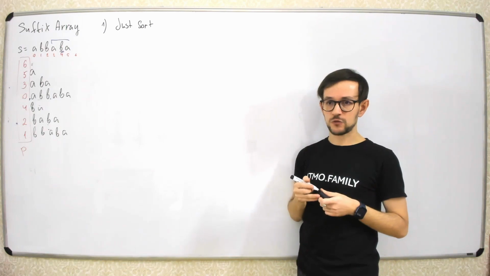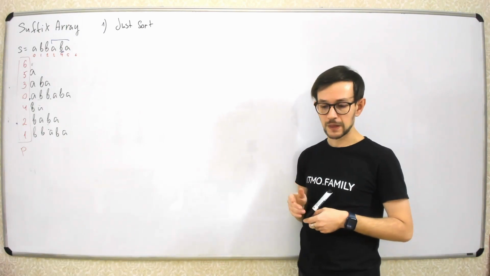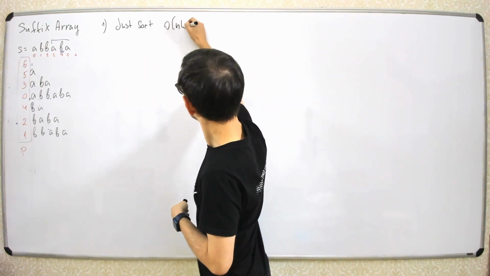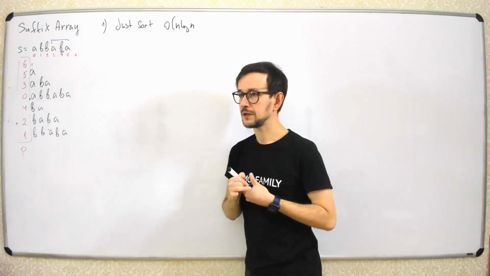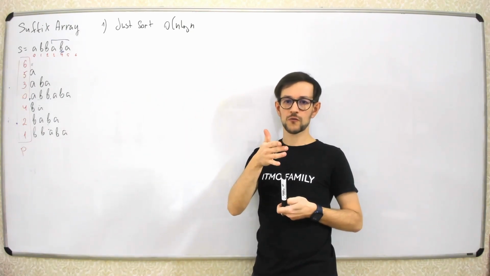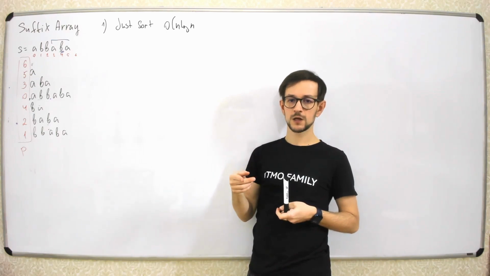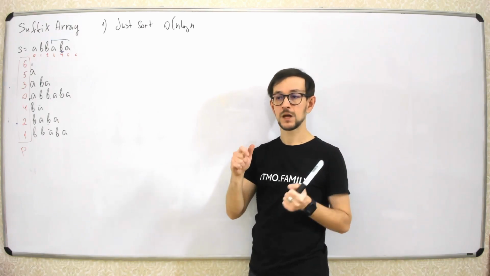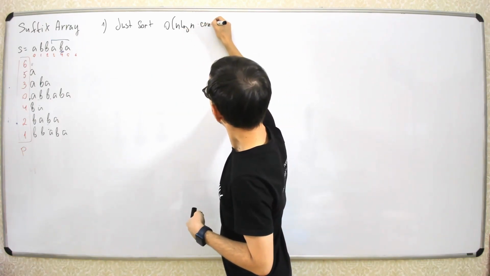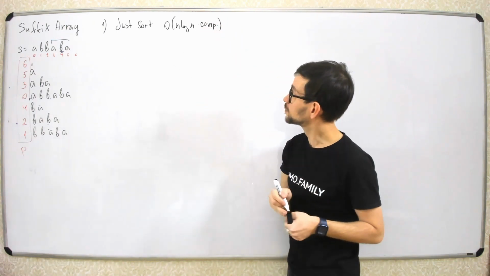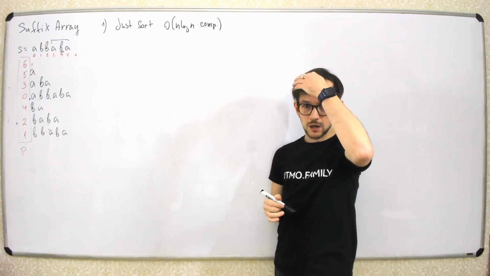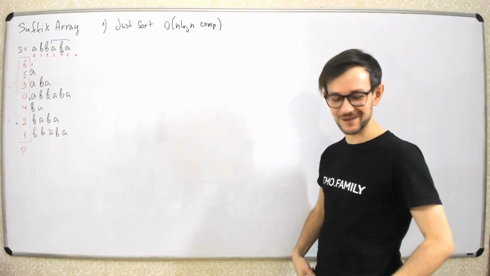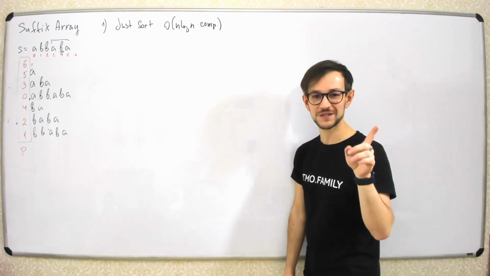What will be the time complexity if you just take all the suffixes and sort them? The complexity of a sorting algorithm is n log n. But in each stage of the sorting algorithm, you need to compare two strings. So this n log n will be multiplied by the time complexity of the comparator. I will do it in a second.